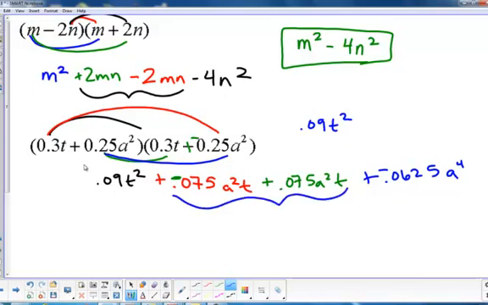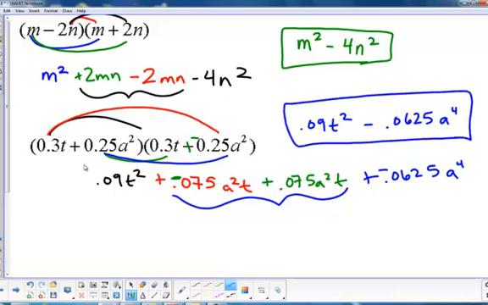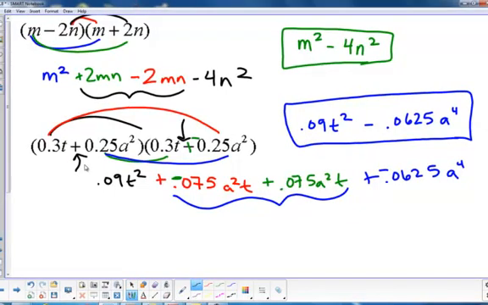Goodbye to the outer and the inner of FOIL, the oi of FOIL. Goodbye to the middle two distribution terms. And you have two binomials multiplying with one plus and one minus, giving you a binomial as your answer.